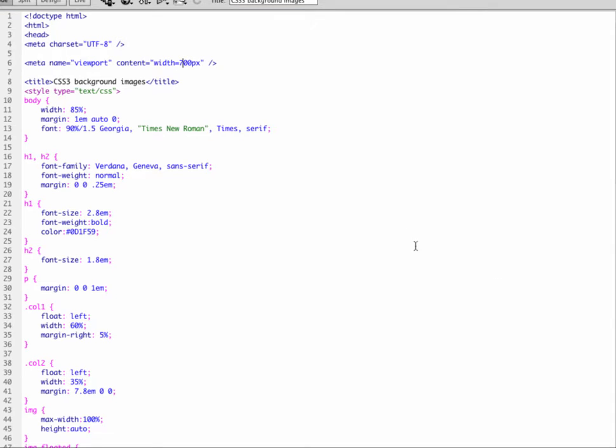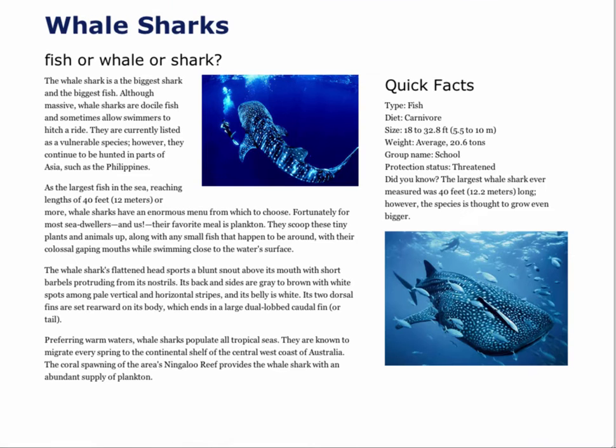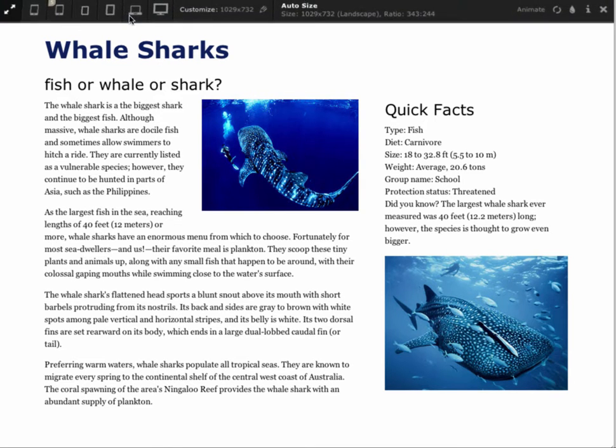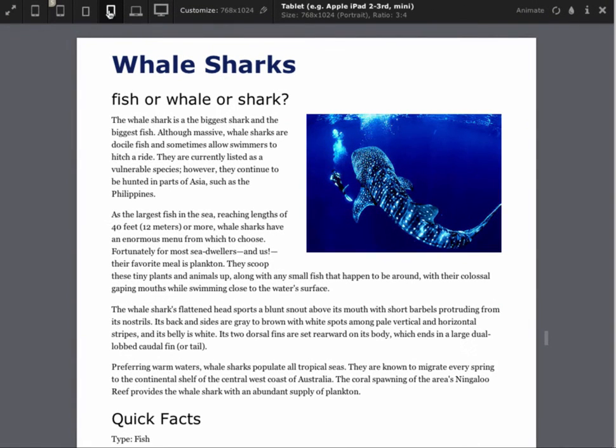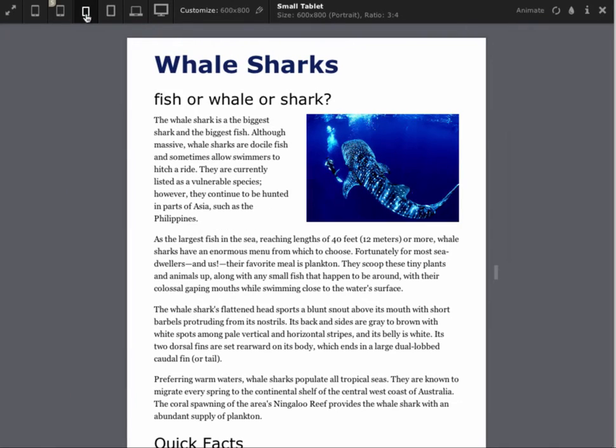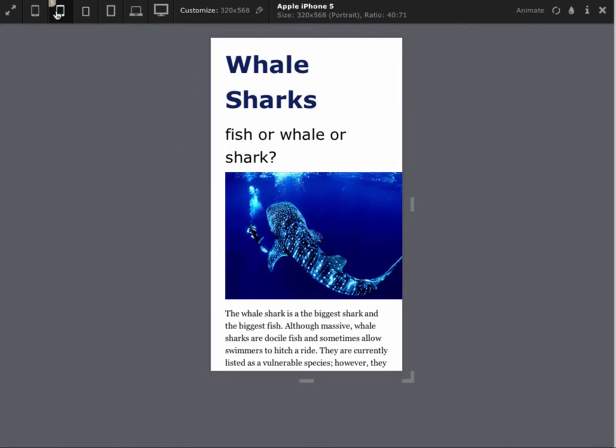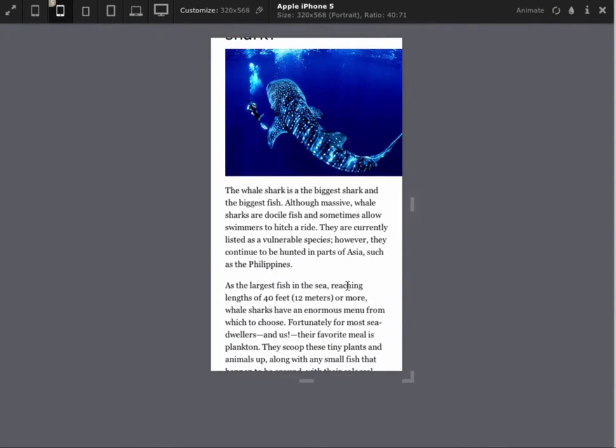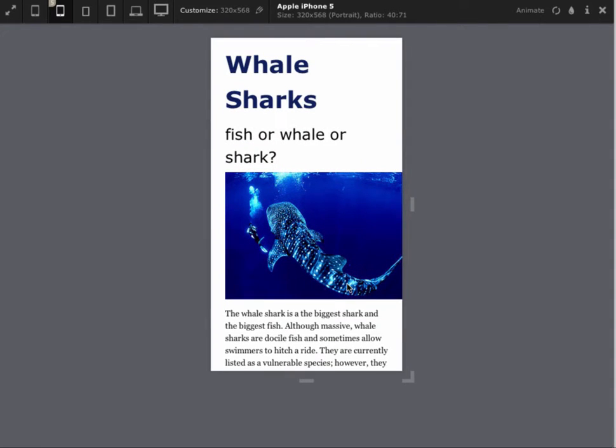I'm going to save my page, and then let's view it in the browser once again. Alright, so let's refresh the page. We'll open up the emulator and we'll set this. You can see now when I've gone down to the tablet size, the text size is actually staying at the appropriate size. So the text size looks as if it did when we were looking at the site before. As I drop down farther and farther still, now the text size is working the way we would expect.